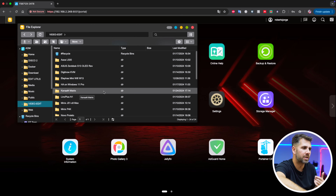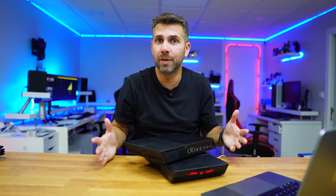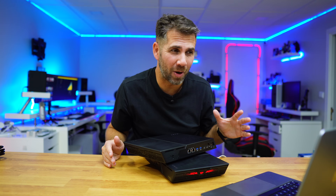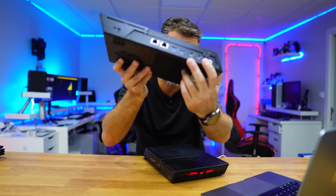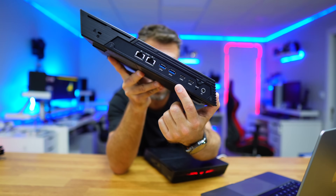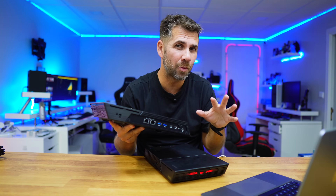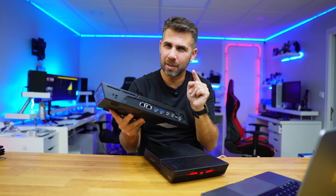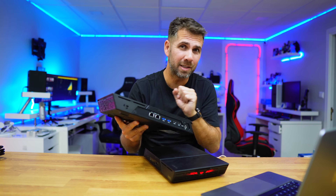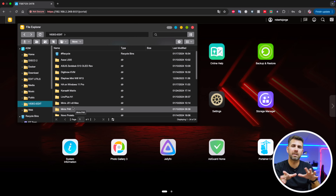In this folder I've got some projects that were edited with my laptop connected via the 10-gigabit port — we can edit videos without any issues whatsoever. I'm also expecting to connect two computers, possibly both via Thunderbolt 4, to access the video library. If that works, this will be a great editing machine as well.